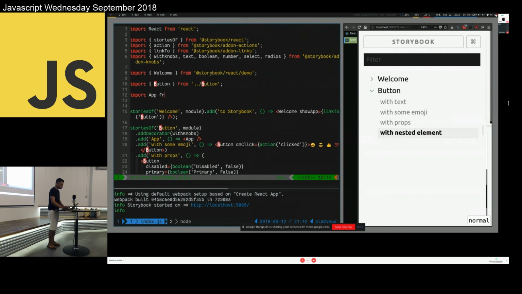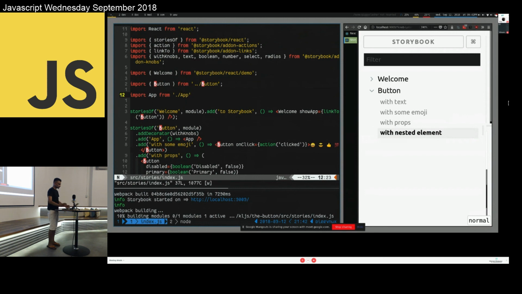To answer your question, basically there are two ways to look at what you wrote, right? You either go in the app and dig for it, or you just go to Storybook.